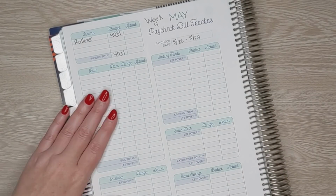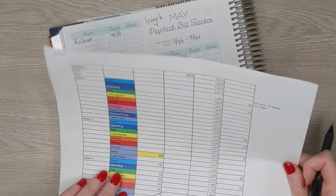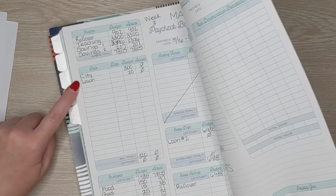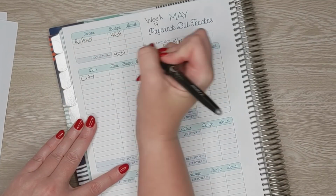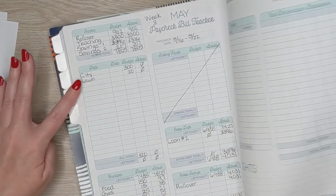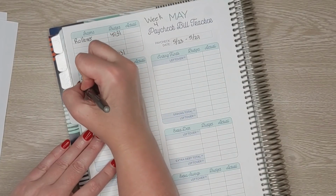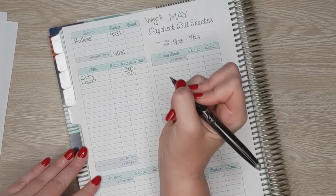Okay, for bills, I do my pre-work in Excel. So here's week 4, but before I write down those bills, I need to write this down. City. We need to pay city still. So we budget $300 for that. So this opportunity to mow the lawn is gone. So we don't have to roll that expense over, but we will have a new expense of $20. Fingers crossed, he's able to mow the lawn this week.